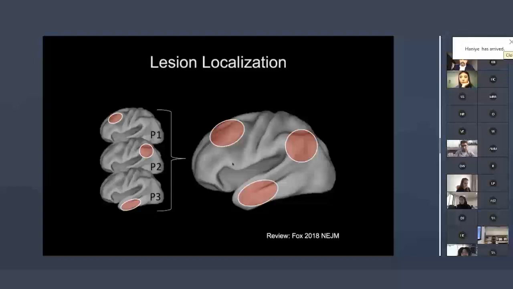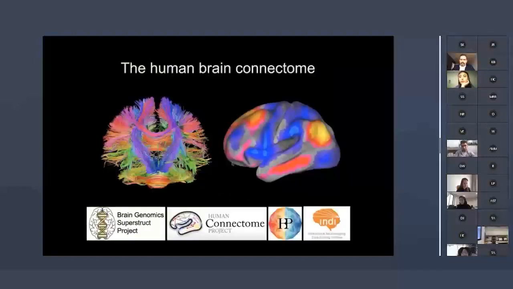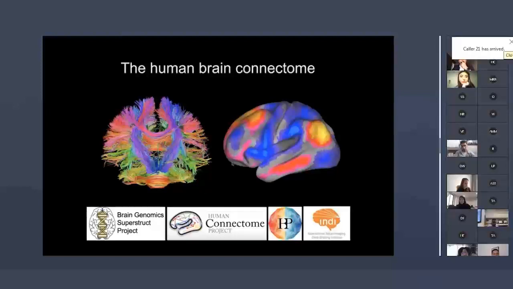And that's when we turn to a resource called the Human Brain Connectome. This is a wiring diagram of the human brain that's been built as a collaboration in the neuroimaging community over the last few decades. And we have anatomical wiring diagrams. We also have functional wiring diagrams. And I'm going to focus today on the functional wiring diagram. This is based on spontaneous fluctuations in the fMRI signal. And they tend to be correlated between anatomically connected regions or even polysynaptically connected regions.